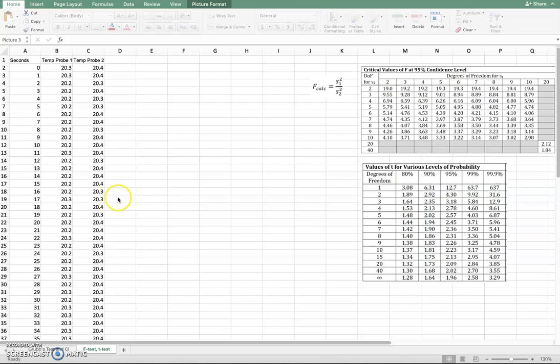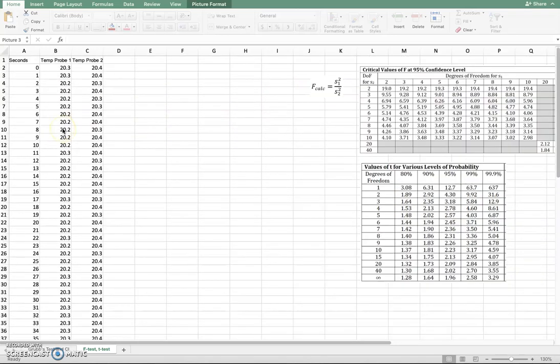The first step to doing a t-test is first to use an f-test. Now the f-test is comparing the standard deviations from the two sets of data. So the f-test is really just a calculated statistic that we then compare to a table value. We've got the standard deviation of the first data set squared over the standard deviation of the second data set squared. Now, when you do this calculation, you should have the larger standard deviation on the top so that the F calculated value is always greater than 1.